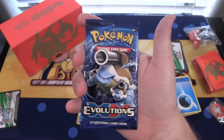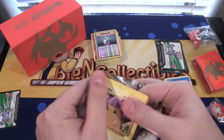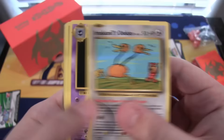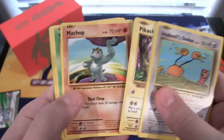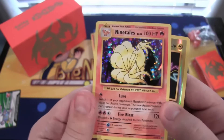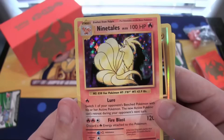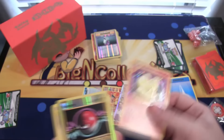Last pack — what can we end with? Can we get Blastoise or Venusaur, even if they're the reverse ones? It has Mega Blastoise on the front. We have Imakuni's Doduo, Haunter, Blastoise Spirit Link — that looks really cool, I love the Spirit Link cards like this — Pikachu, Machop, Weedle, Doduo, Staryu, Voltorb Reverse, and we have Ninetales. And it looks like the old holographic — they actually used the old holographic! That looks so cool. I think I remember getting this card and it was a holo back then as well. That's the old way they used to do holographic, and honestly it looks better than the new way. That looks really awesome.